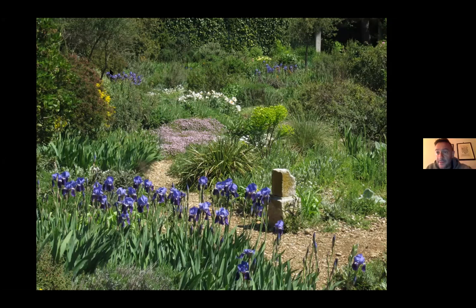This picture is, I would say, the end of March, beginning of April. And what you can see everywhere, I do like repetition, I call it the Van Gogh iris. It's Iris germanica, the famous picture by Van Gogh, that's the one. And the pink masses along the footpath is actually a thyme, which I collected from the edge of the road, that little edge of the road where nothing grows. This thyme was actually growing on top of the tarmac. So I said, if it grows and flowers there, it must be an exceptional garden plant. So I decided to introduce it in my garden, and it's fantastic.